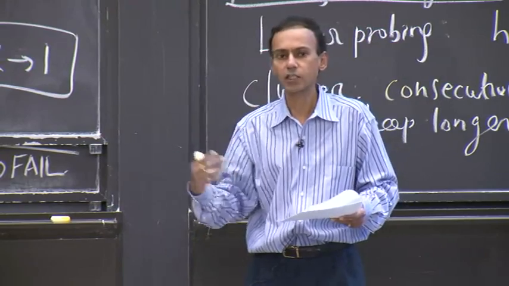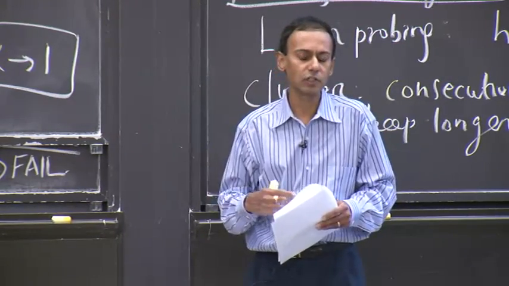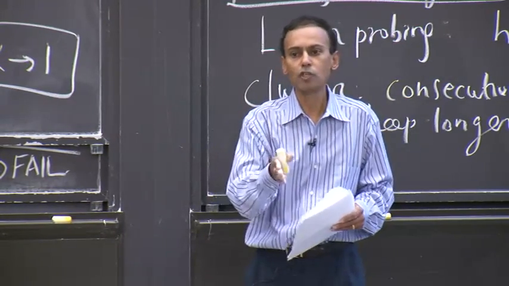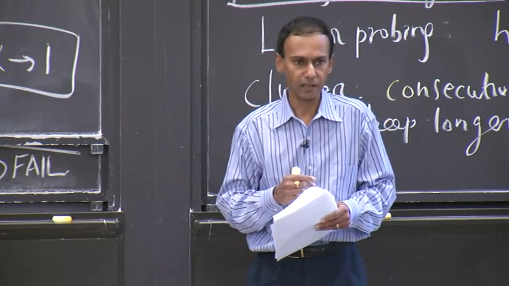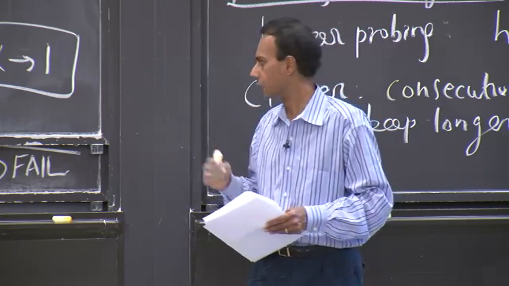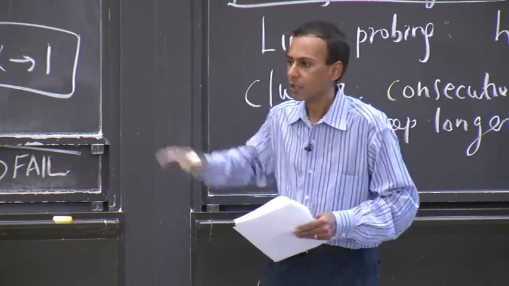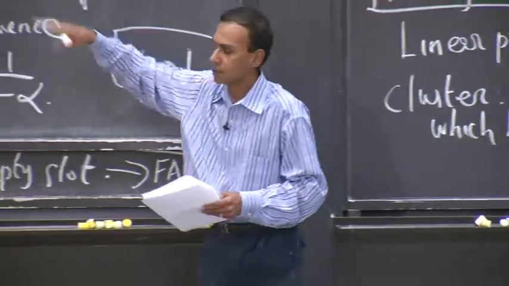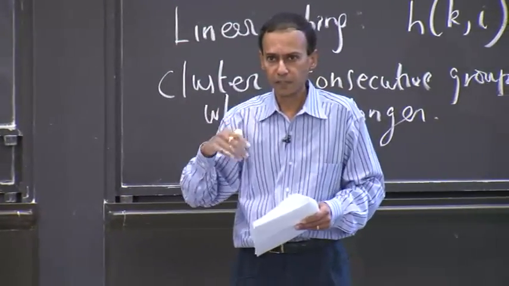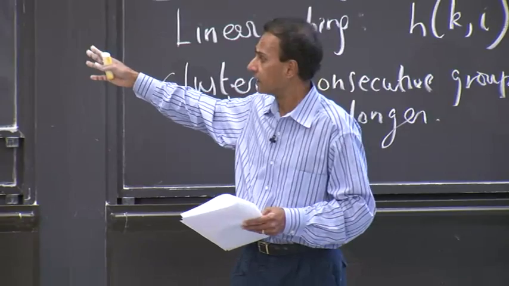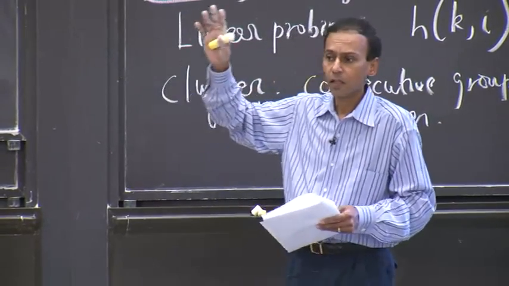So all that means is you can still use it. You just have to resize your table. You have slightly different strategies for resizing your table when you use open addressing as opposed to chaining hash tables. All right? So that's the summary of open addressing. I want to spend some time on cryptographic hashes in the time that I have left. I guess a few minutes left. But any questions about open addressing?